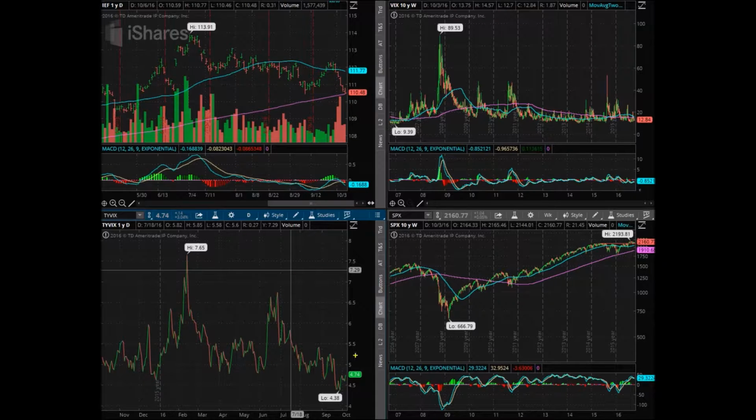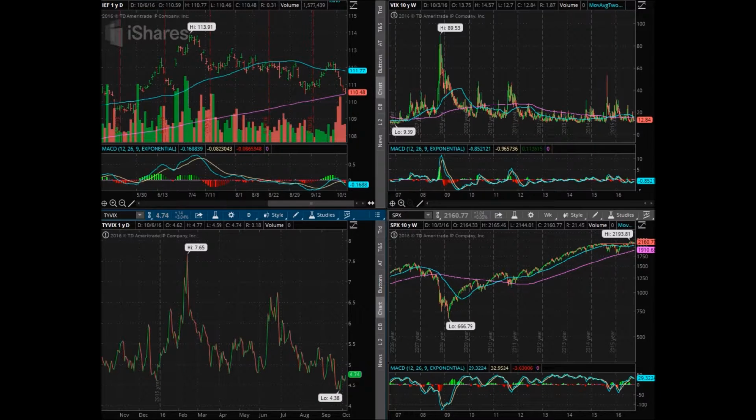So since the TYVIX right now is quite low, down less than 5, in fact a couple of days ago it was down below 4.5, that means people are not expecting a change in interest rates in either direction. So if we look at our IEF, basically the bottom line is we may see some support in this region at the 104.4 region and may end up moving back up to the 112.5 region or so.